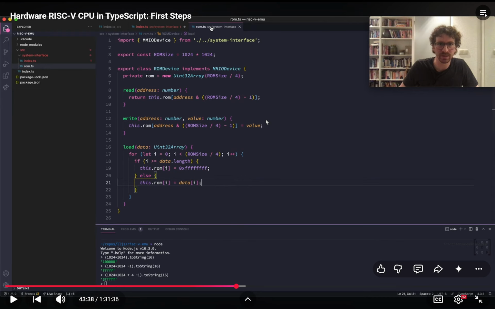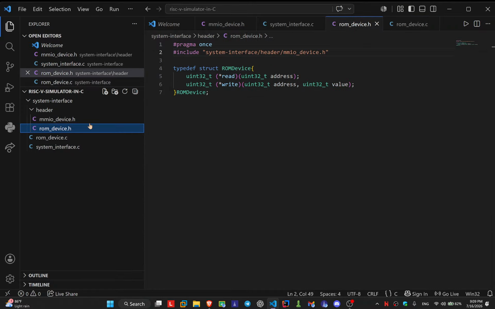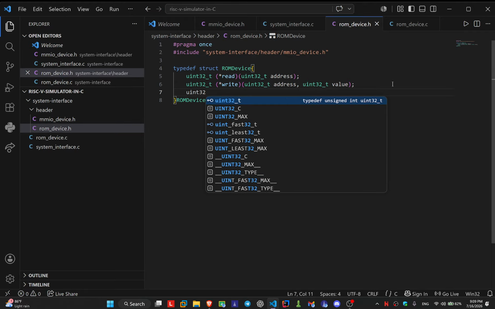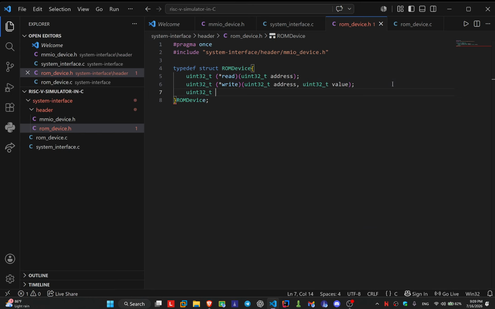Okay, let's do that first. Oh my god, I have to declare the array, huh? Declaring the array. To create an array, I think I should put it here. He put it inside his class, so it should be a struct.